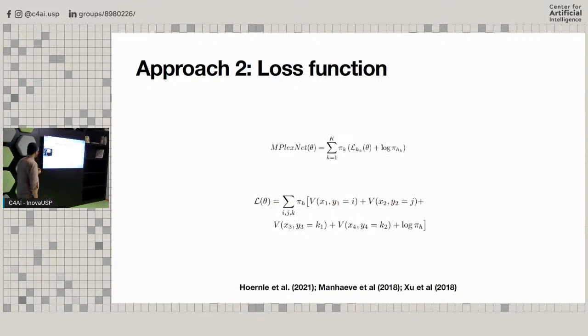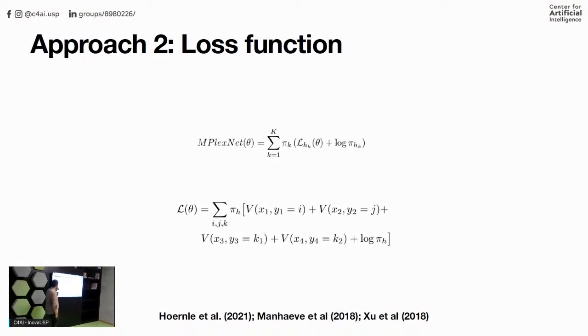Another approach we have, which has become really popular now, is to tweak the loss function of the deep learning system. Oh, I have another minute. So what's the idea here? Let's look at this equation here. I don't want you to spend too much time on it, but let me just try and make sense of this for you. Okay, so what it's saying is that there are some sequence of labels for the first image and the second image. I'm not giving that. But what I am giving is the label for the third image and the label for the fourth image, right?